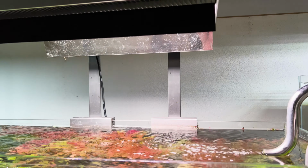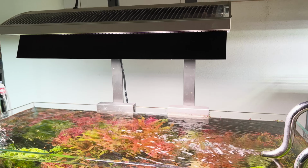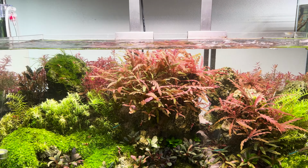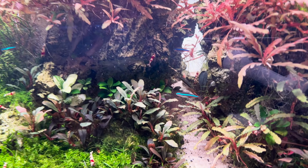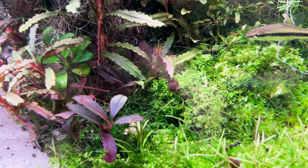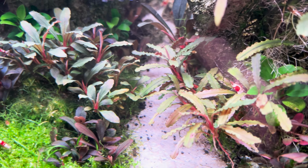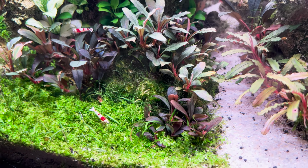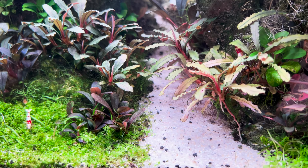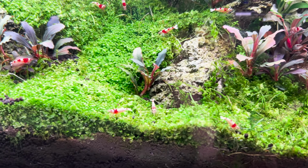And it's lit by a Week Aqua. I think it's the A series. Clearly he's doing a great job lighting up the whole scape. And look at this bolbitis. It is absolutely insane. The colors on this bolbitis, I'm not sure what kind of bolbitis it is. There's multiple species in here, but the purpley sparkly ones, I don't know what name it is, but it's super nice. And then we've got a super nice colony of crystal reds.